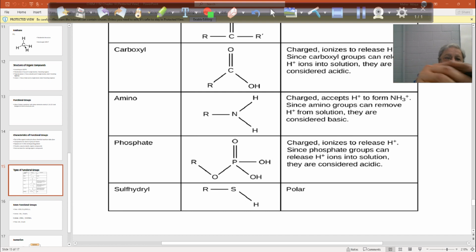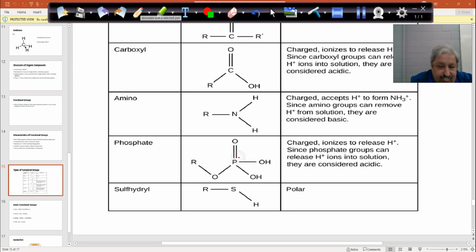Let's look at this group here. Now, what can we say about this group? We have phosphorus, correct? And we have 4 oxygens around the phosphorus. That's a phosphate. Here it is. That's a group called phosphate. Believe it or not, phosphate is an inorganic group, but it's attached to some organic compound. Correct, guys?